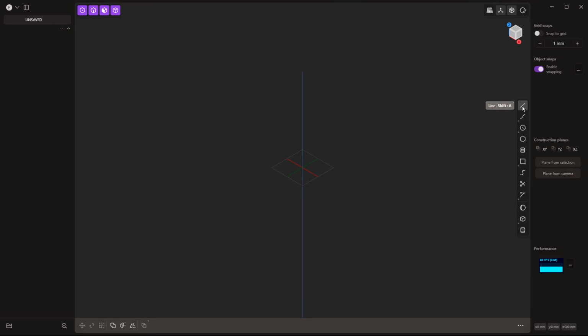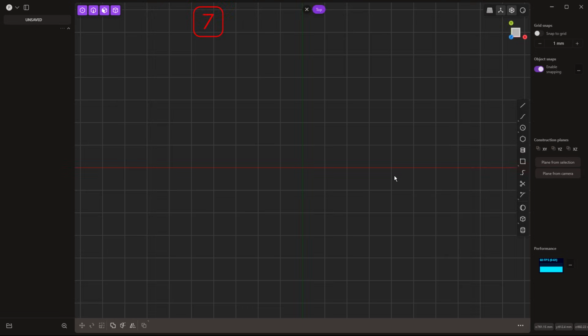Now, there are some nuances here. If you are using the line tool and you just start creating a line, you can go across some of the default axes like X, Y, and Z, and you can snap to geometry, but that's not super helpful, because in the end, we need to have a planar curve, and we need to have a closed profile that we can extrude. So the way that we do this is we're going to start with the default view. Just hit 7 on the keyboard, which will go to our top view.